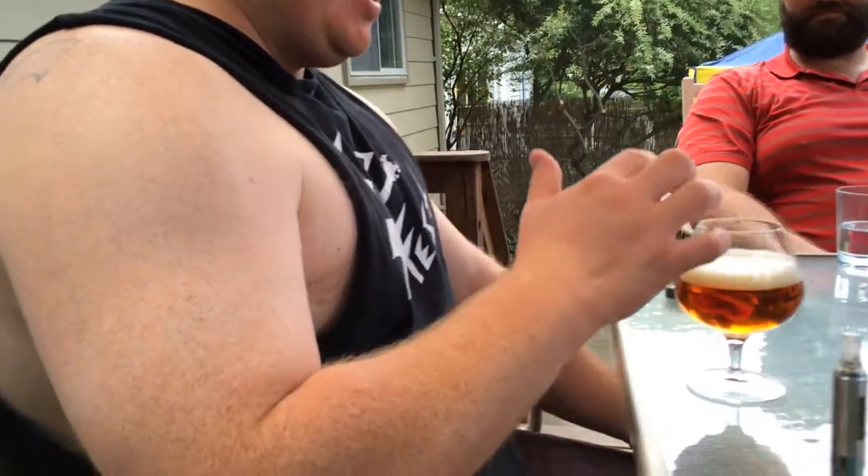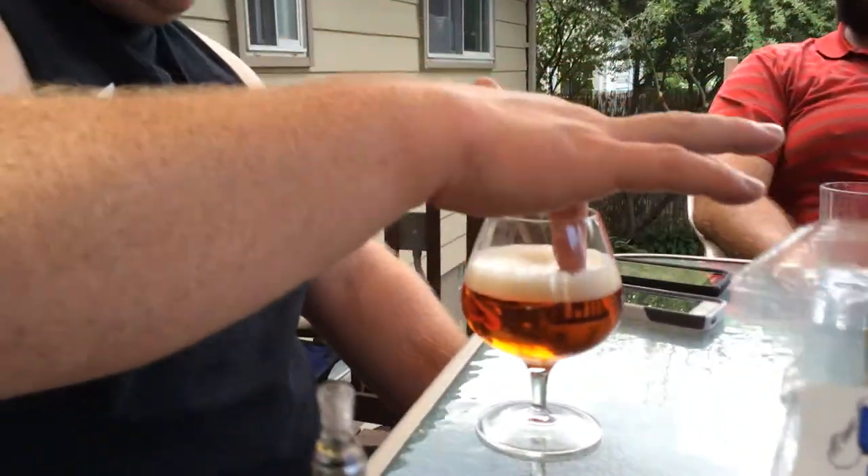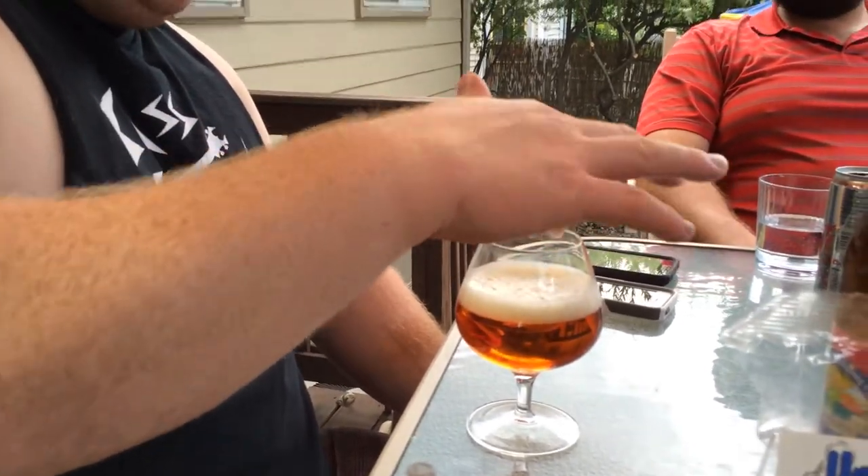What I like to do is I like to go ahead and not wait for the head to dip down. I like to get a little bit of my nose sweat in there and get it right in there. I like to dip that in with a little bit of facial grease. What does that do? It just kind of dries up the bubbles.